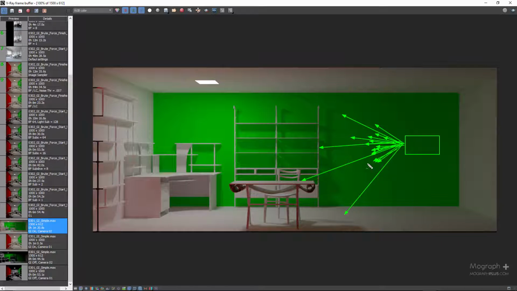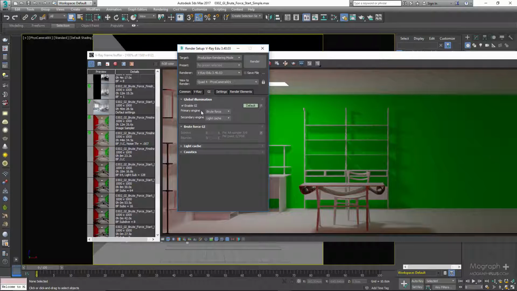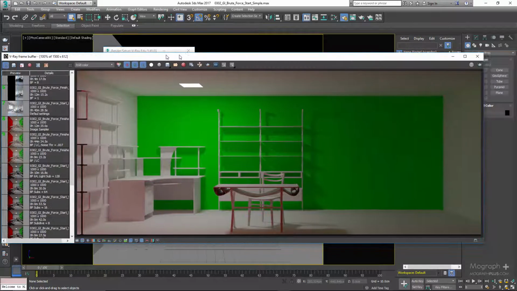Now at each point we are going to have a GI sample, obviously. Let's say they are red. From each sample, the primary rays in a hemispherical fashion will be cast into the scene and start gathering information from the scene. The number of these primary rays depends on the subdiv parameter in our brute force settings. Based on that information, we are going to have our GI solution for those points. So that's what brute force does if chosen as a primary engine.